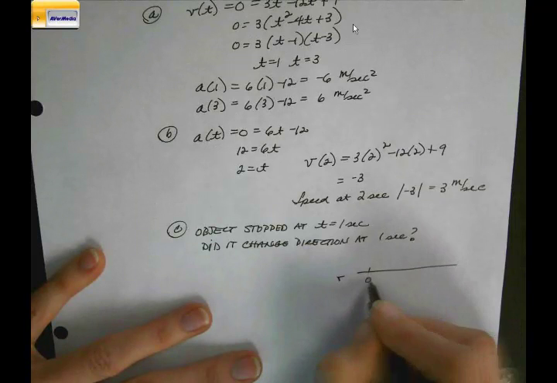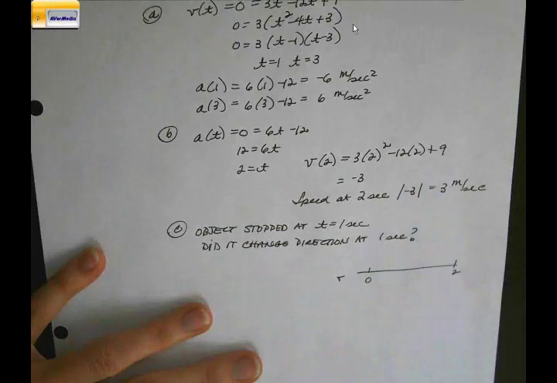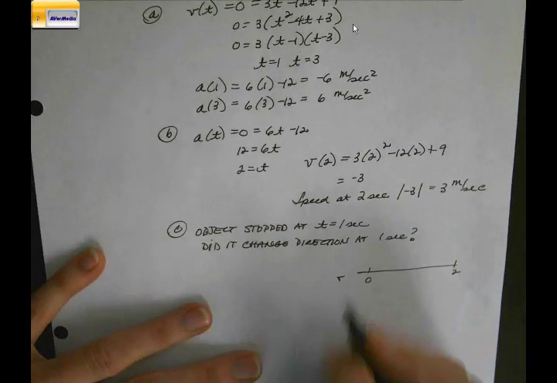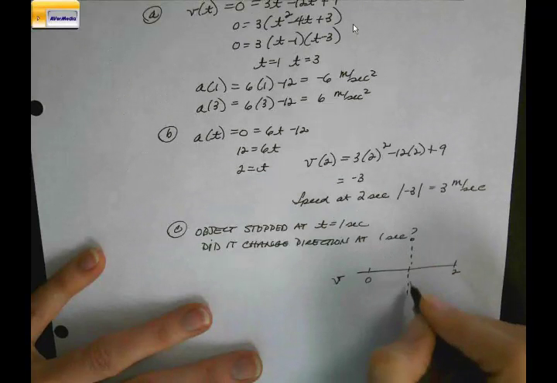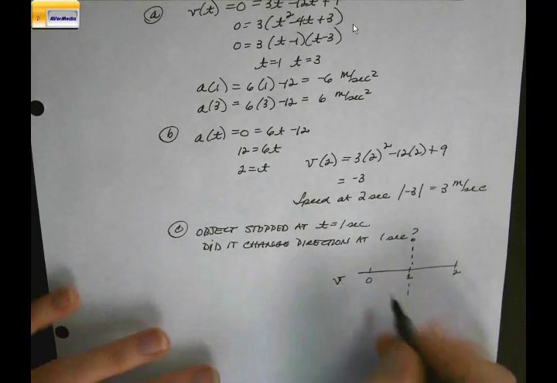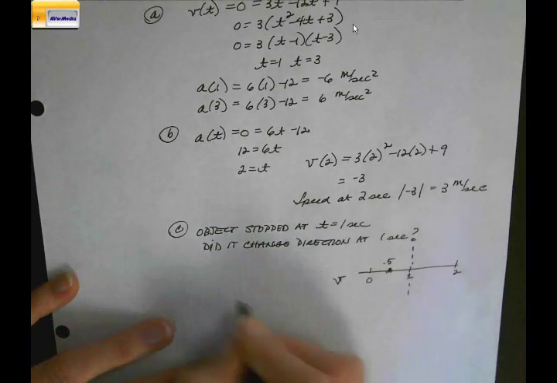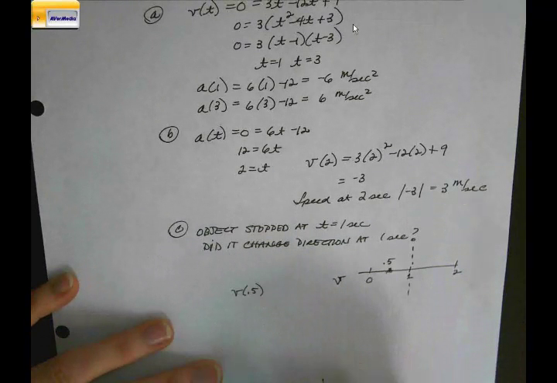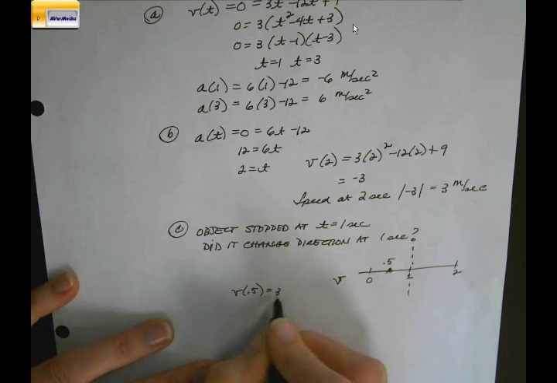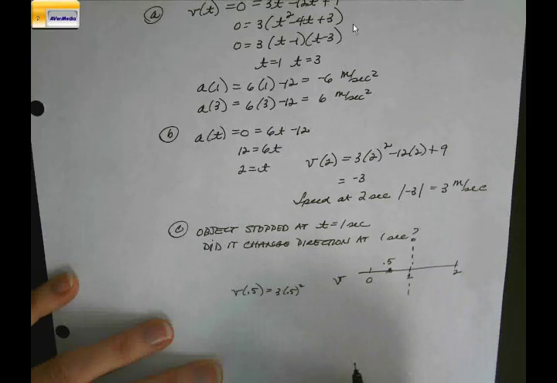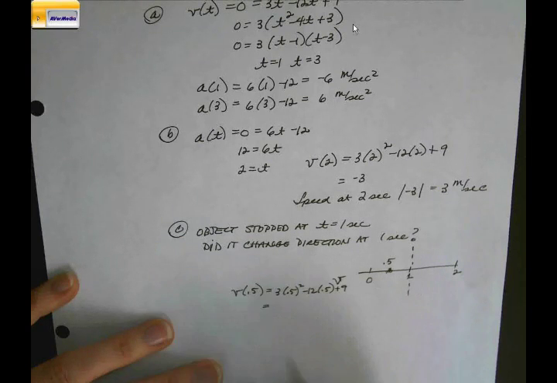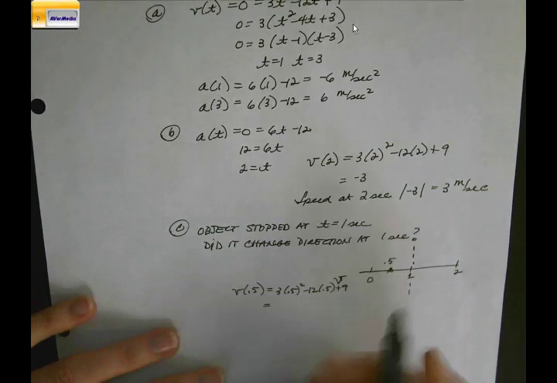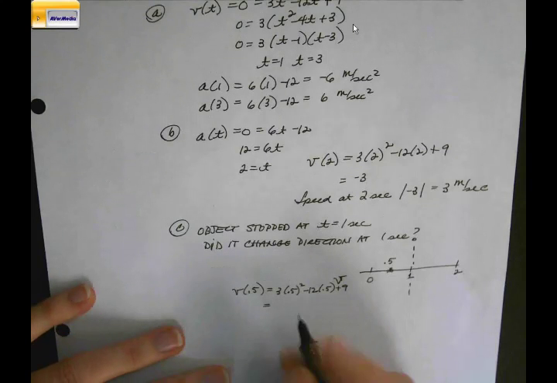Here's velocity. You're going from 0 to 2 seconds because the question said only during 0 to 2 seconds, give me the distance it covered. So we're finding velocity from 0 to 2 seconds. We know at 1 second this thing stopped. All right, let's look at the velocity to the left. Say 0.5. So what is the velocity at 0.5? Is it negative or is it positive? Well, this is 3 times 0.5 squared minus 12 times 0.5 plus 9. Is it negative or positive? I show it to be positive.